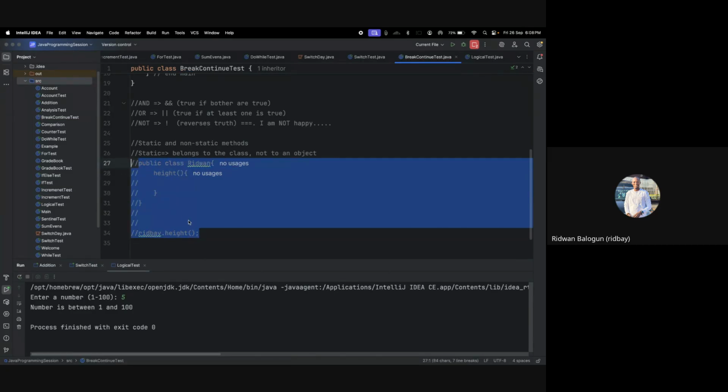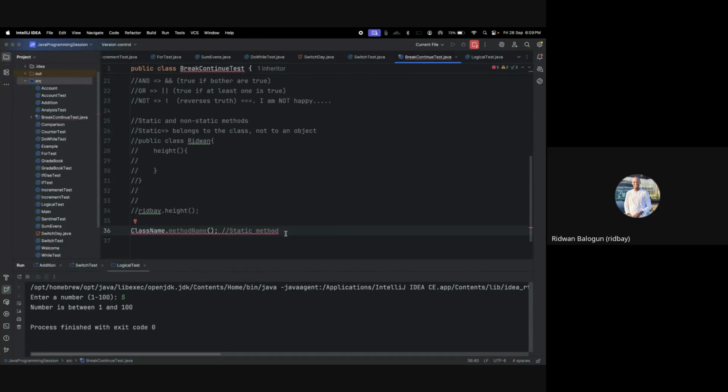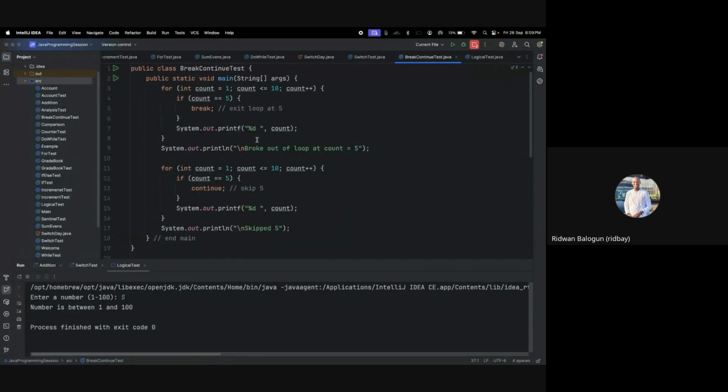So that is that. And the rule for calling them is the class name dot the method name. This gives you a static method. You have to know the difference between the two. And where do we use static methods? We've been using them.